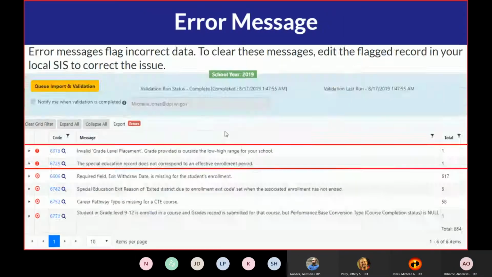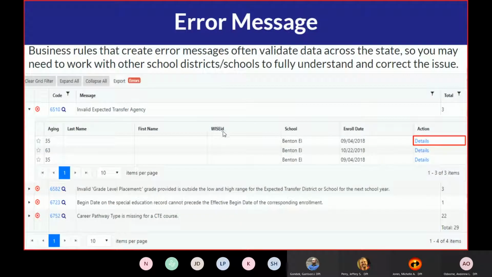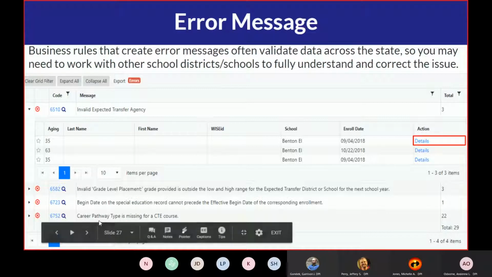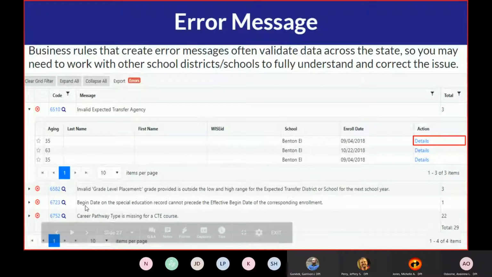If you have multiple people working in the WISEdata portal at the same time, there is a way for you to designate that you're working on an issue so that somebody else doesn't grab that same error and you're duplicating your work. This star icon here, when you click on it, turns yellow, and it's kind of like the favorites in a web browser. That will indicate that someone is already working on that error, and if I go in and I see that star, I'll know to take a different error because somebody else is already working on that one.